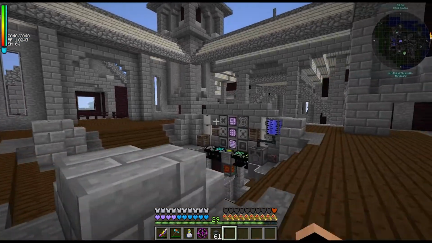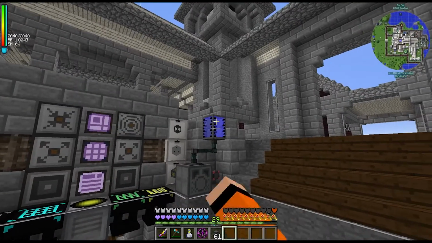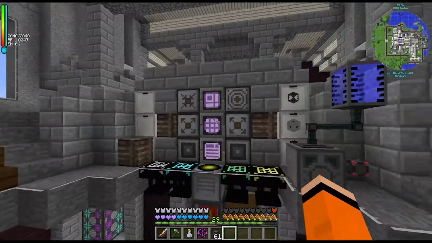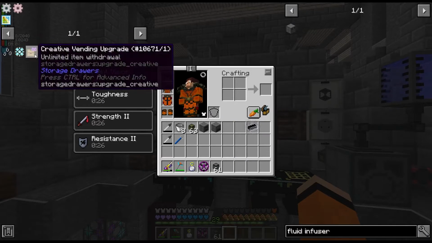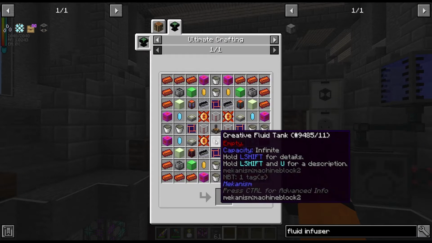So right after the last episode, I was thinking about, okay, what are our next steps here after we get this creative tank, which we now have. I crafted this right at the end of the last episode. And so I was looking at the next creative, which is the creative gas tank. And yeah, we need another creative fluid tank. For some reason, I knew we needed another one.